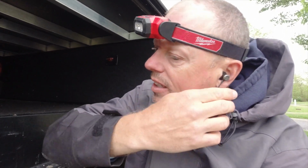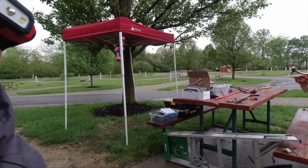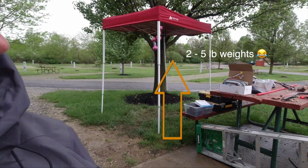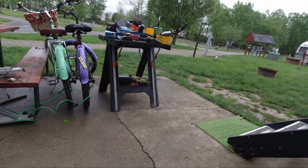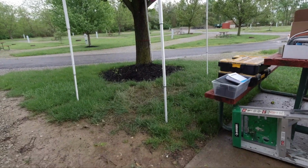Good morning. I think I went from day 2 to day 4. Yep. Anyhow, yesterday was pretty miserable. 14 to 18, 20 mile an hour winds all day long. It rained so much, it's just unbelievable. I have my tent tied or strapped to the tree. Got 10 pounds of stuff here. I had my bench set up under the tree. See the mud prints? Me running back and forth making cables up.